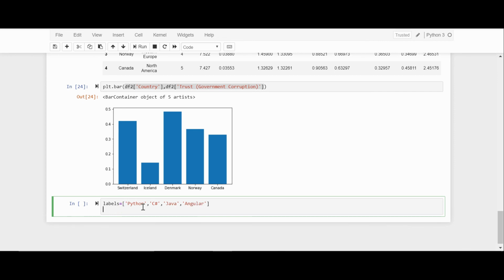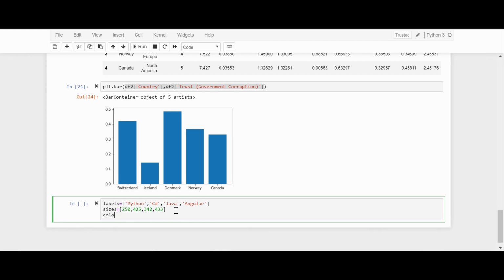Okay, so after that, let's set sizes equal to, just assign some sizes, 250, 425, 342, 433. Okay, now colors. So the pie chart will have these 4 slices: Python, C Sharp, Java, Angular, with these sizes.